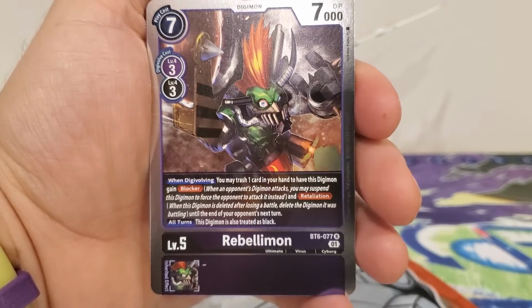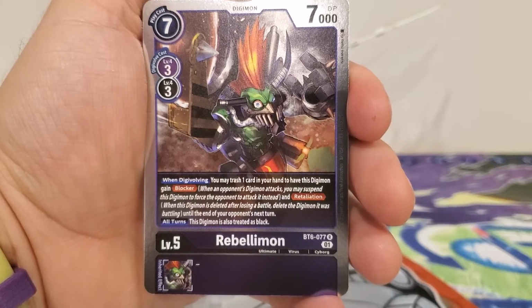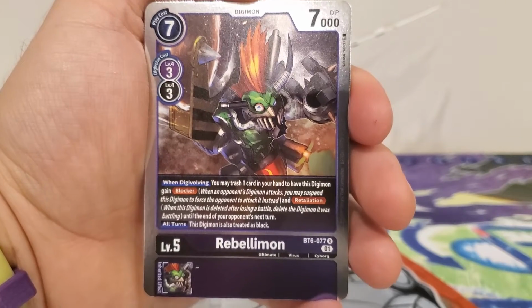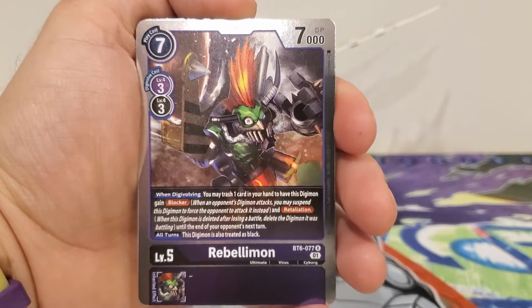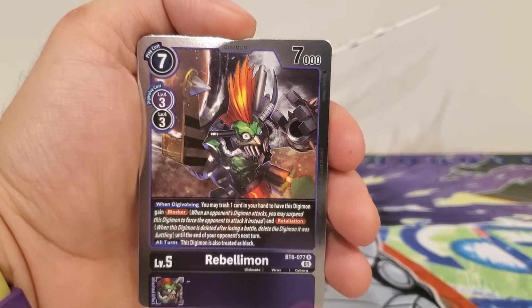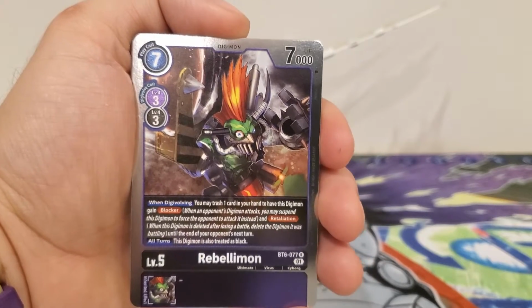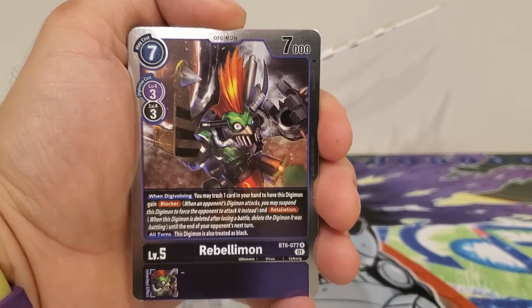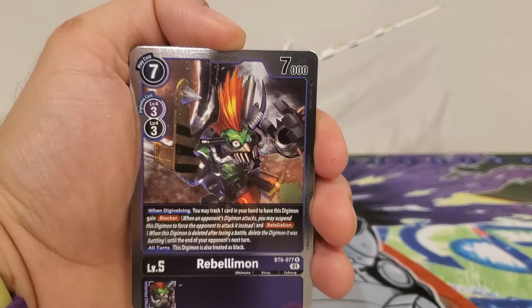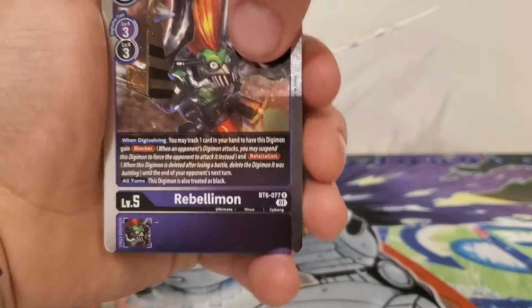So I think this is an Ogremon Digivolution. And this is pretty cool because you can discard 1 card from your hand to essentially stop your opponent from attacking for a turn, because having this guy gain blocker, and if they've got Shining Greymon or Chaosmon or Omnimon on the field, they wouldn't want to attack because this guy could just block it and then delete them. So that's pretty cool. Do dig him.